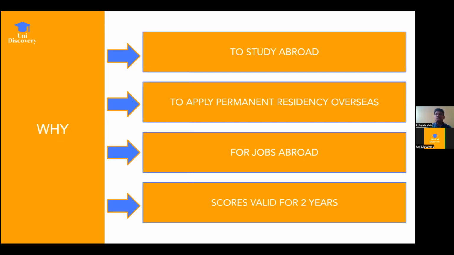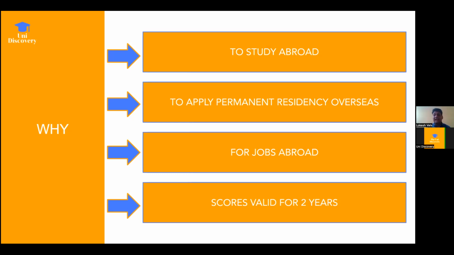Then the second one is to apply for permanent residency overseas. Now, listen to me very carefully. Yes, there are candidates who apply for residency abroad straight away, specifically to countries like Canada, Australia, even New Zealand. So they need to proceed with the IELTS examination. There are certain differences which I'll be sharing with you in this presentation, and you get the permanent residency once you get into the system of IELTS with a better score.